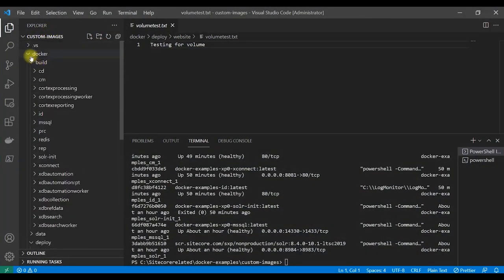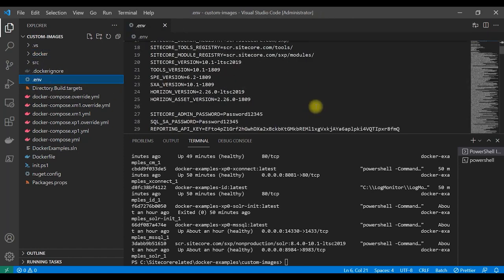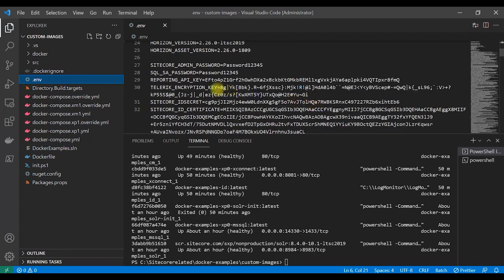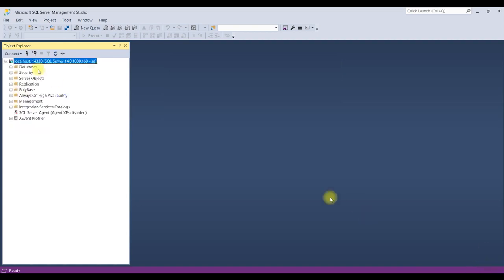I will minimize this and open the env file, and let us see the Sitecore admin password SQL. Okay, this is the password, and let us see if it works. I'm pasting it here, connect. Now it got connected and you can see all the databases.